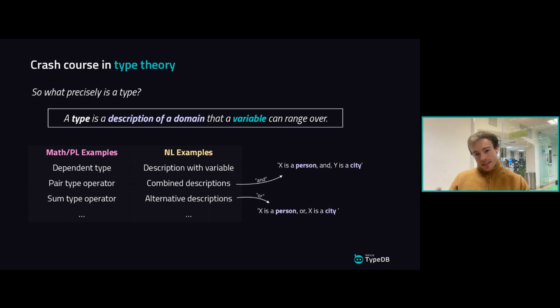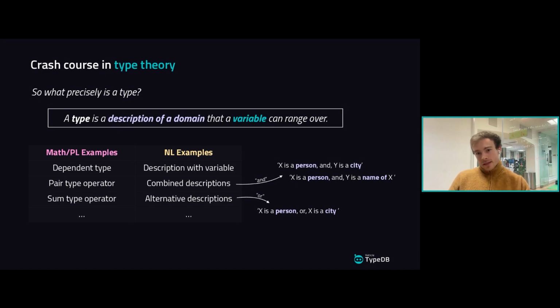In type theory, this is much more broadly generalized, and the key to this generalization is really dependent types. So, for instance, consider the following combined description: X is a person, and Y is a name of X. So this, at first glance, looks just like our pair type, our combined description that chains two descriptions with an and.